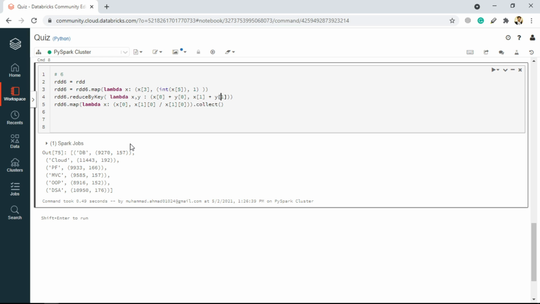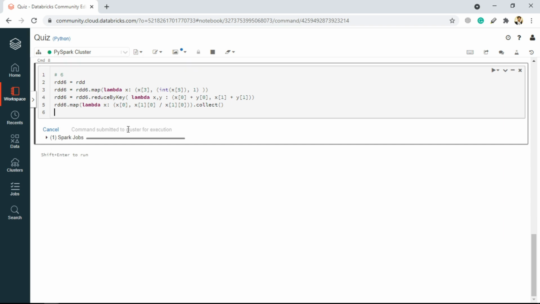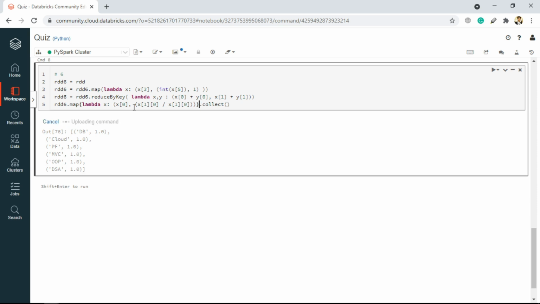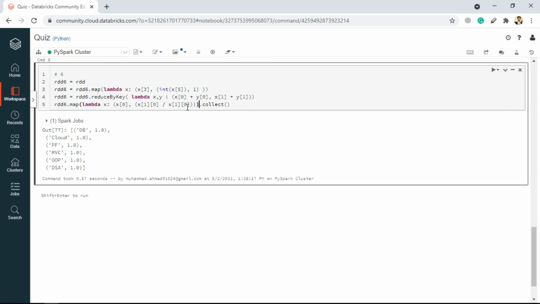Collect that and let's just put this over here. Now if we just run that, it will provide us with the, okay, I guess we have to enclose that inside the tuple as well, and this and this. Okay, that should be 1.